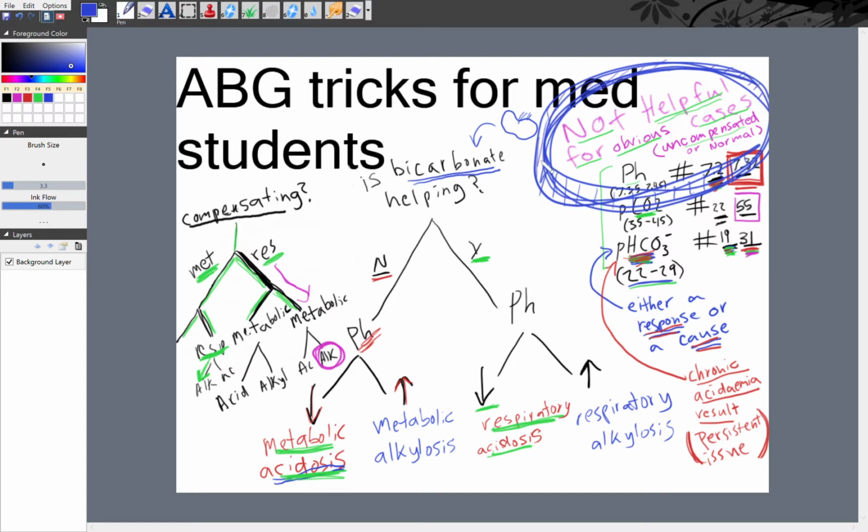Okay, so the only time that I would say maybe don't use this is if you have a completely normal person whose pH and their CO2 and their bicarb are all normal. The only other situation that this might not help is if they're uncompensated. So you know that if you have a high CO2, okay, and the bicarb's in normal range, that your bicarb's not doing anything, and you have high CO2, so you must be hypoventilating. Okay, so you look at your pH to see if that's true. Should be, I think. I have to think about it.